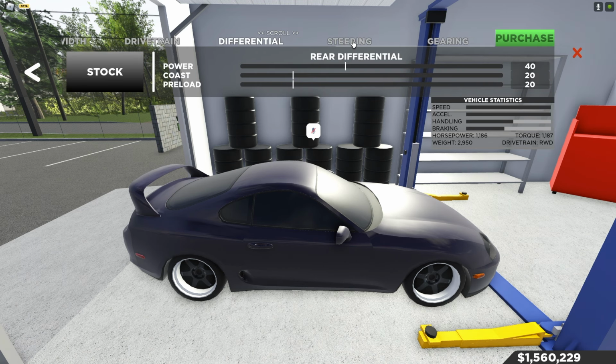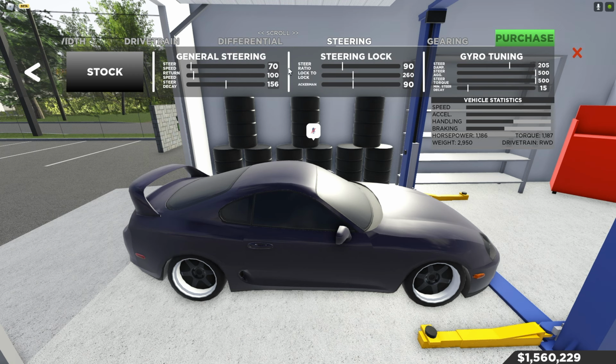This is my differential settings. I think these are stock. Don't quote me on that. Never quote me on the differential or steering because I don't know. And then steering, like I said, don't quote me.